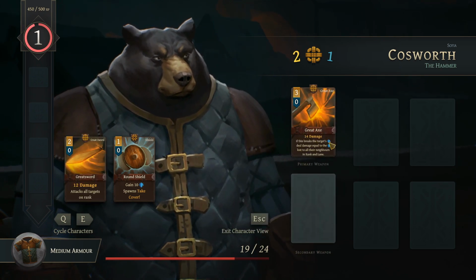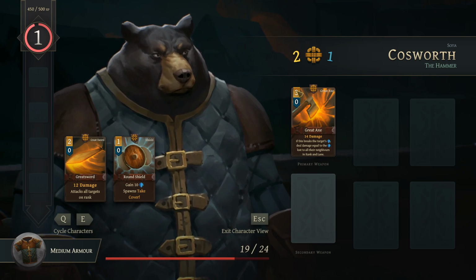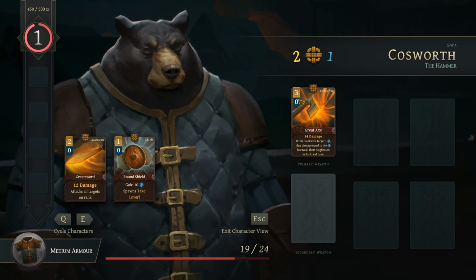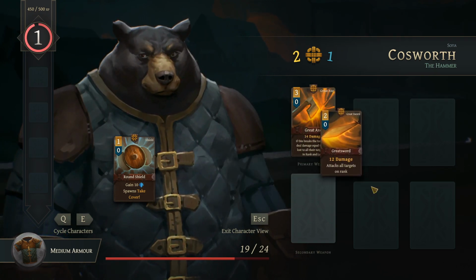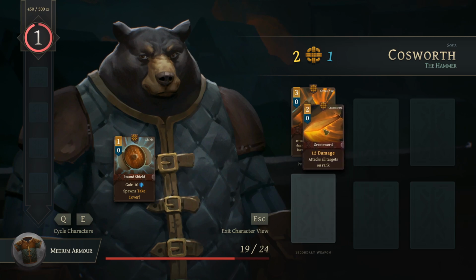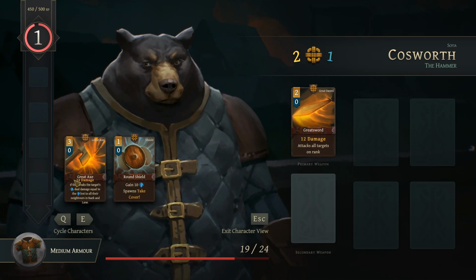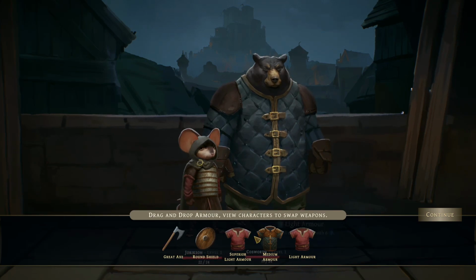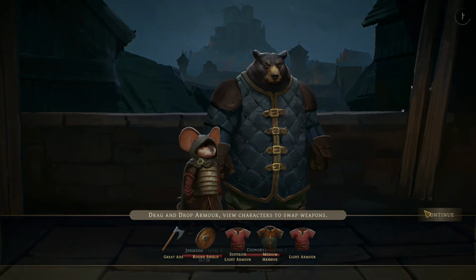If this breaks the target's... the problem with that is it costs 3. You have 3 stamina there. Hopefully you'll level up before that becomes a thing. Okay, we'll keep the great sword for now. At the moment, we won't be able to use the great axe, which is unfortunate. And you can't keep things around. So, we'll move on.